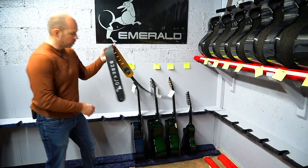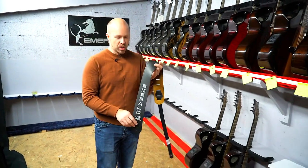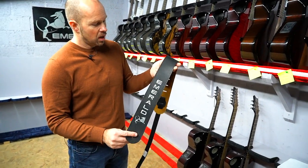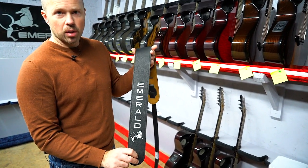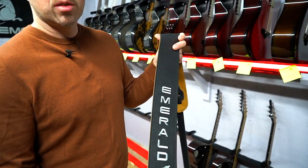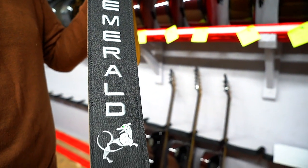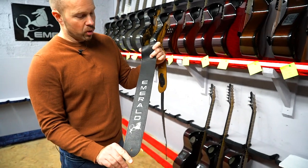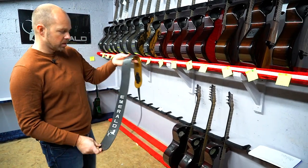Last thing I want to talk about this week is the Emerald strap. We've been shying away from doing merchandise for a while, just focusing on our guitars, but we get asked so much about straps. We've decided to design this strap. These are going to be available soon — they're not available yet. If you're interested in an Emerald strap, let us know. Just interested to see the reaction and how many people will be interested in having an Emerald strap to go with their Emerald guitar. These are made in really beautiful high-quality leather and custom embroidered with the Emerald logo. It's not a cheap strap — it's a quality strap, but it'll go well with your guitars.